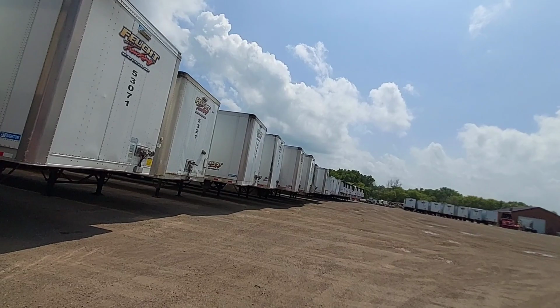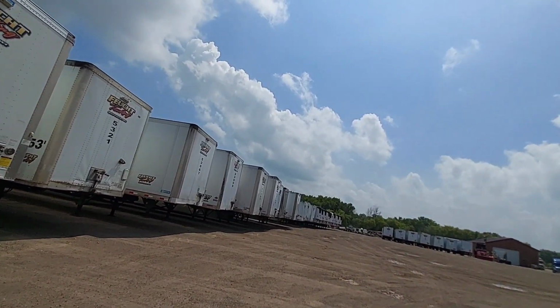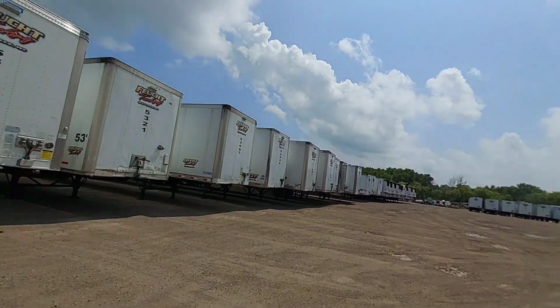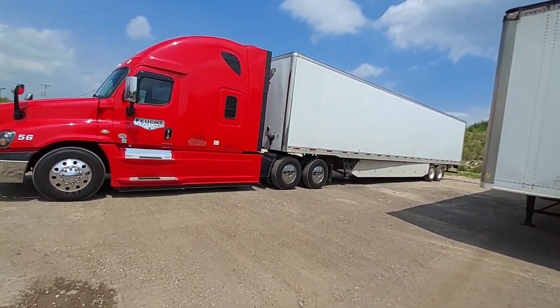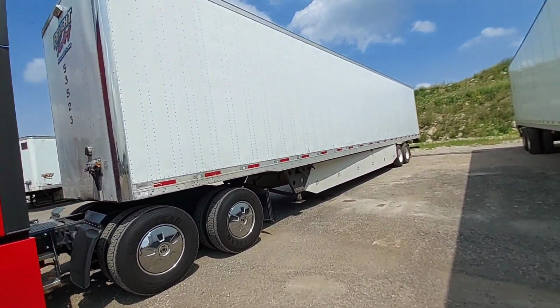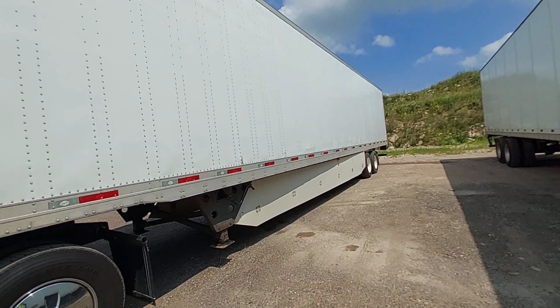53079 is the trailer. Oh, that's way over there. I'll have to check that out. Well, that's John Deere parts I usually take to this place in Des Moines. I have to be there about 8 o'clock in the morning.